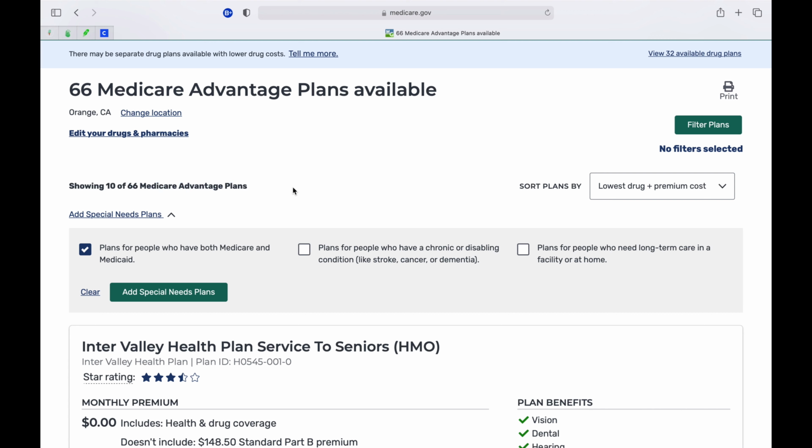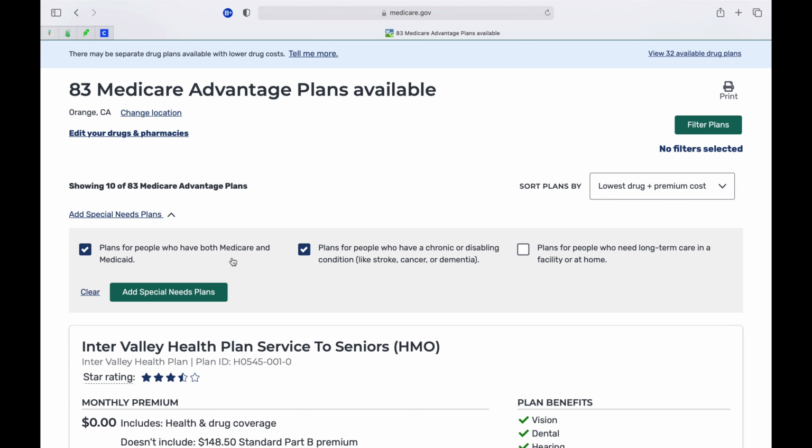And if they also have a chronic condition, right? So click on the chronic condition, and now there's 83. So in the total area in Santa Ana, there's 83 plans. Imagine you're in one of these counties that only have 2 plans, right? A little bit easier. But in Orange County, you have 83 plans available. That's including full Medicare. That includes those that are Medi-Medi. And that also includes the people that have a chronic condition such as diabetes. It also shows here stroke, cancer, dementia, but the major ones would be COPD and those other ones.